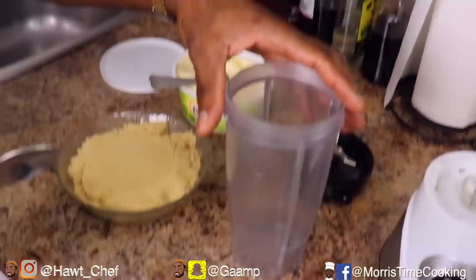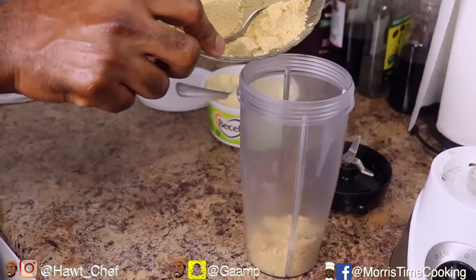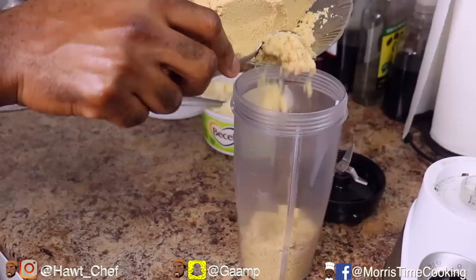So I'm going to show you what I want. The first thing you want to put in, because my blender goes upside down, you want to go in firstly with the sugar. I'm going to be using my little blender here, it's very small, don't want to overdo this. So I'm going to go in now with half. If you have a big food processor, then sure, go ahead and put everything all at once. Add that butter in. Now, you want to have the butter closer to the blade than the sugar, because you need some liquid to work with, right? And we're just gonna blend this until everything is incorporated and smooth.